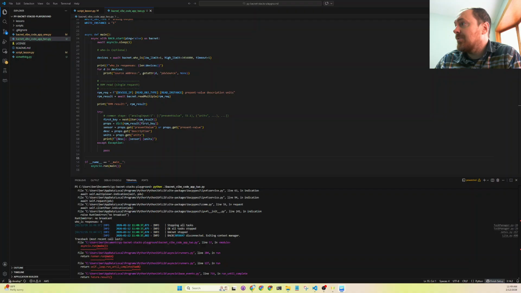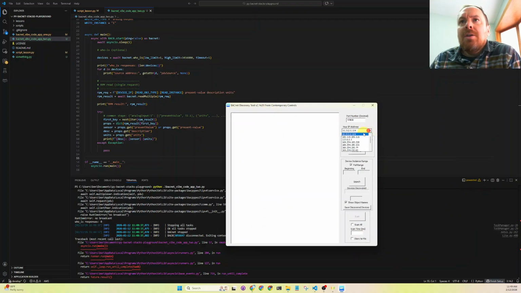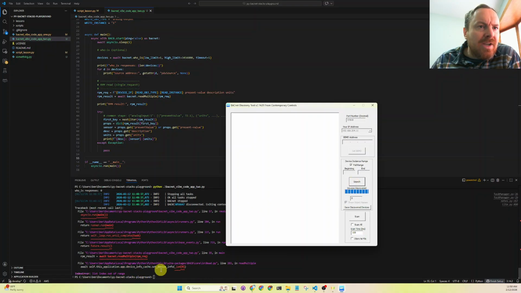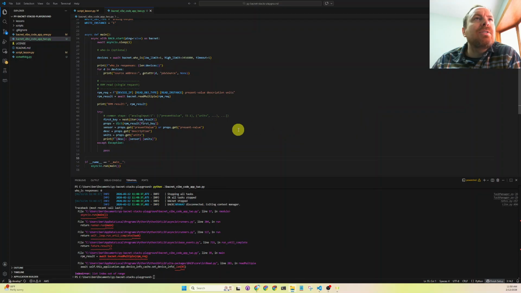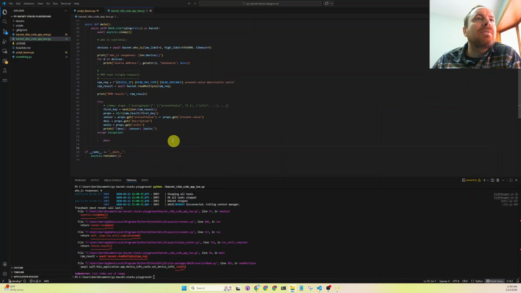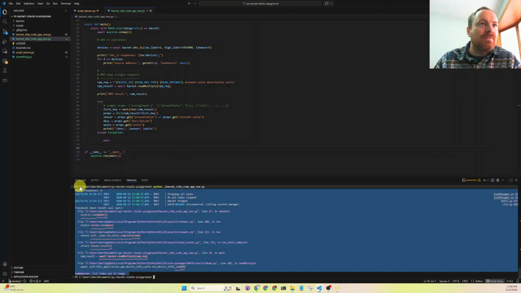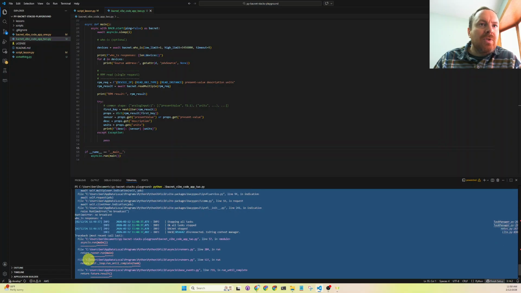I wasn't expecting to run into this. So this is our Windows-based BACnet scanner, which we've used quite a bit before too. And it looks like it's erroring out on this. So our BACnet scanner is working, so it's something to do with our script here. I don't know what it's doing. I don't think we ran into this yesterday.